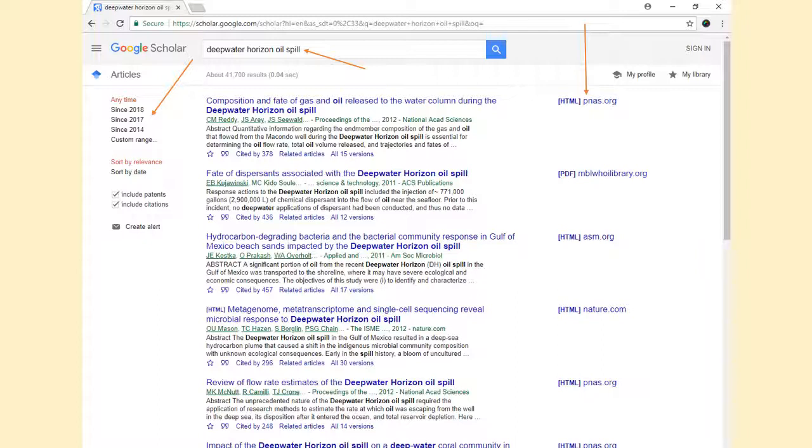Some things to note with Google Scholar is that I do have some limits. On the left-hand side, you'll see I have the ability to specify what publication date range I'm interested in. On the right-hand side, not necessarily a specification, but something that's useful in using Google Scholar is to note that if there is the full text of an article available, oftentimes on the right-hand side, you'll see a particular link to the full text version of the article, not just the abstract or summary. You'll see things like a PDF or an HTML page that should lead to the full text of the article.